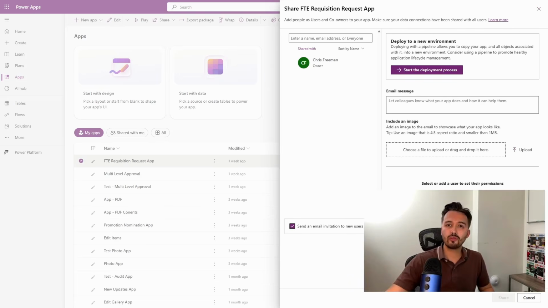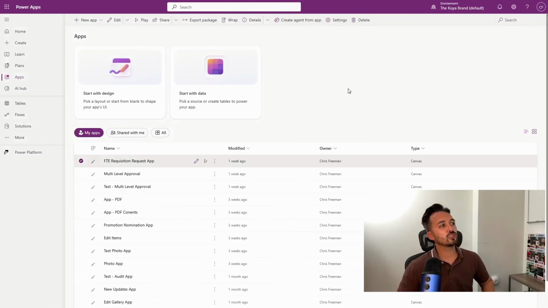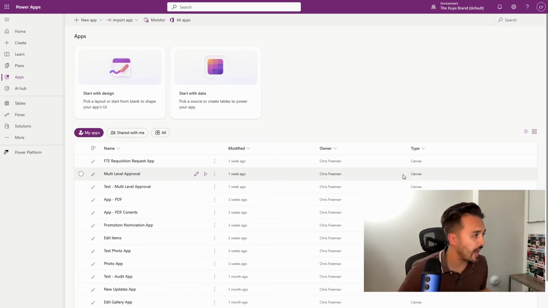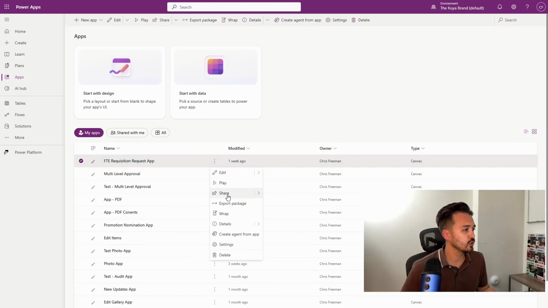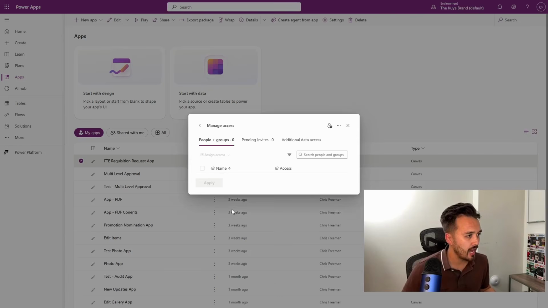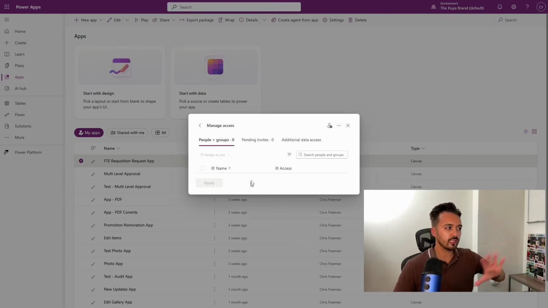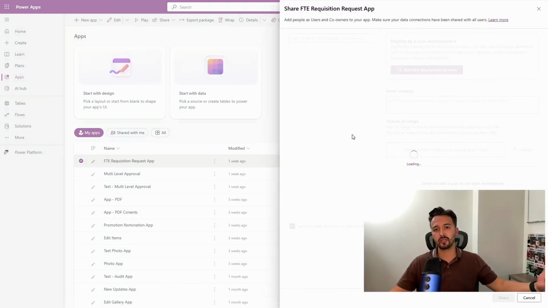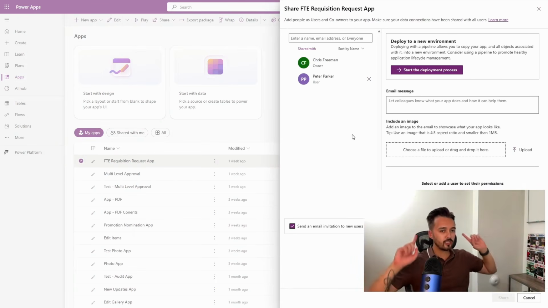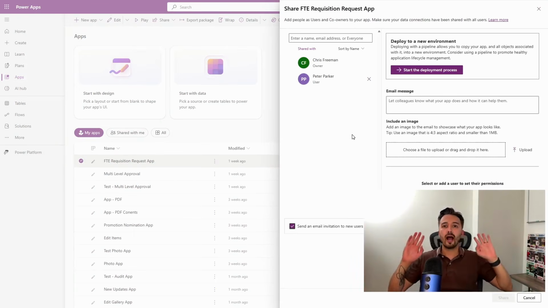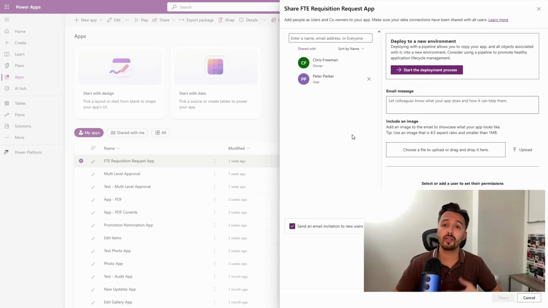However, I just ran the flow that automates access to the app. So if I go to this page, refresh it, go back into the three dots, share, manage access. Right here, you don't really see anyone, but if you go over to the three dots, use classic sharing, you will see Peter Parker added to there. I did not manually do that. That was all in automation.